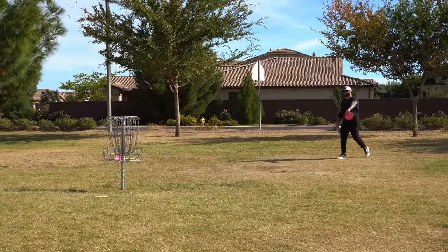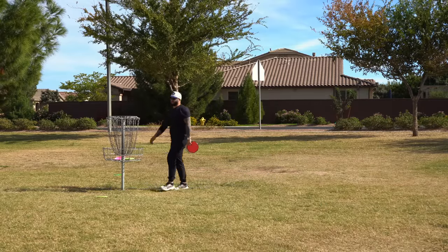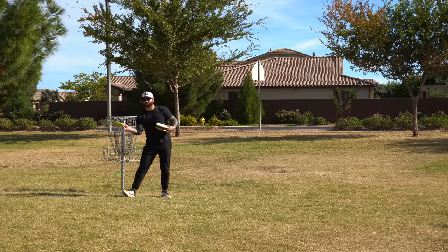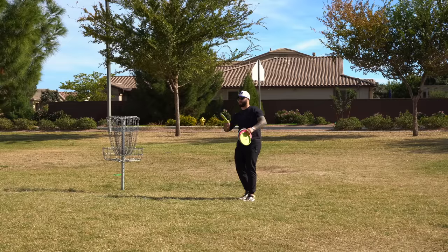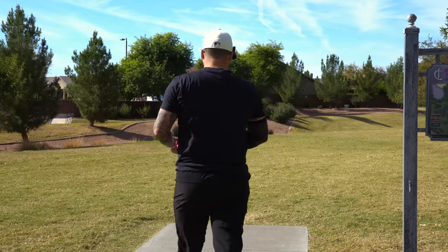But being closer and more wind resistant is a good tool to have, especially when you get to courses on tour like DDO, where I'm going to have a bunch of pretty straight shots, but it's going to be 20-mile-an-hour wind. So being able to flex a little sidearm in there is going to be a huge tool to learn. And thanks to Brod for helping me zing it. Nerdy boy. All right, 291.